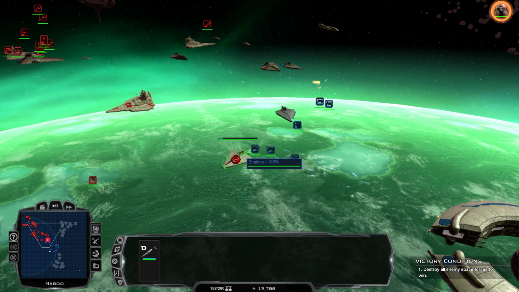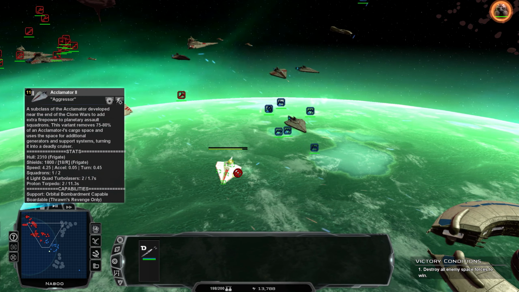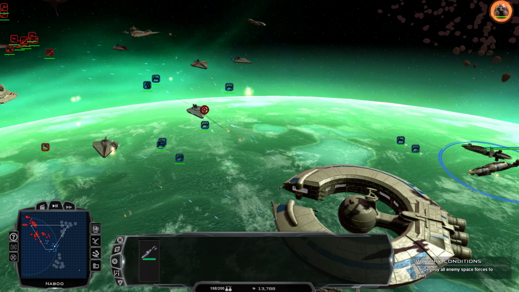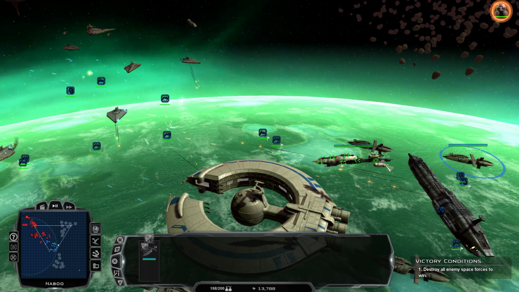Alright. We are about to take out this Acclamator 2's main turbolasers. And you come in and do the same thing. I think that's... Is that a leveler? Yeah. Gonna be more dangerous. Come around that side. Missed.